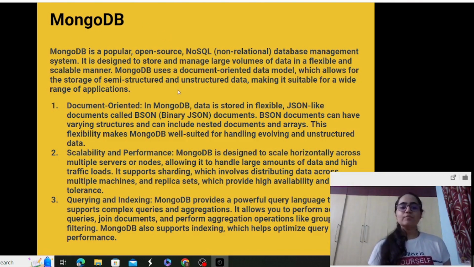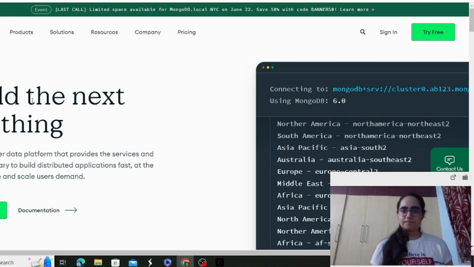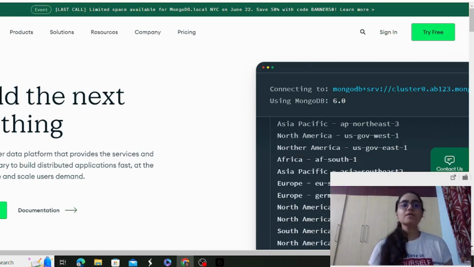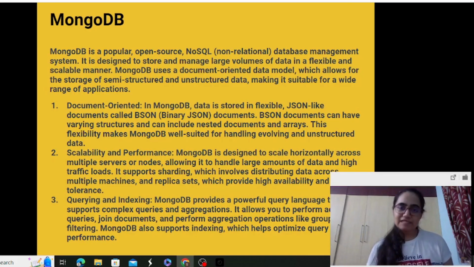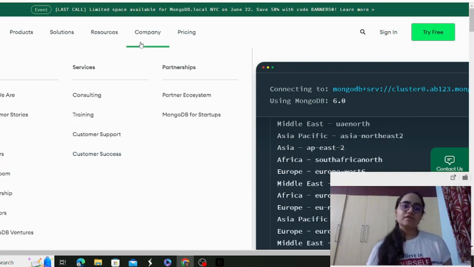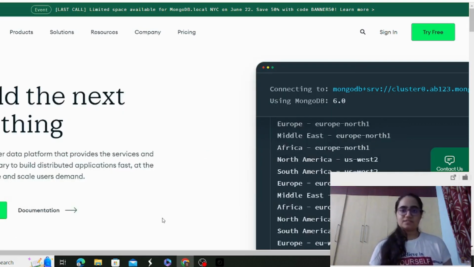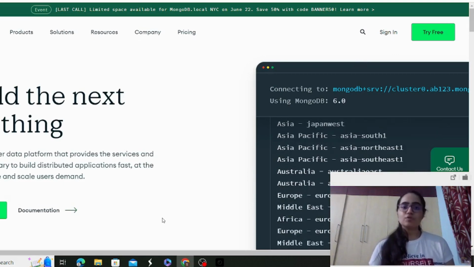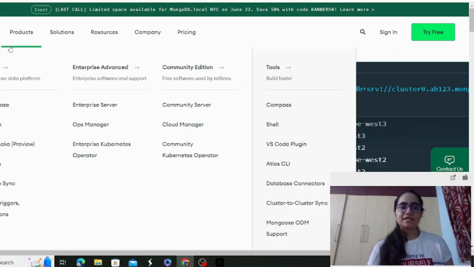Now, before jumping to the features of MongoDB and explaining why we are going to use MongoDB, I would like to also introduce you to the MongoDB platform. You can either go with MongoDB on premises or on the cloud. MongoDB is a database, and you can also use the fully functional cloud service database, the cloud platform of MongoDB, which is over here. This is the site of MongoDB.